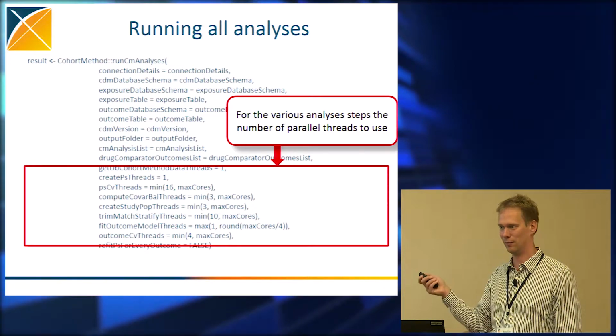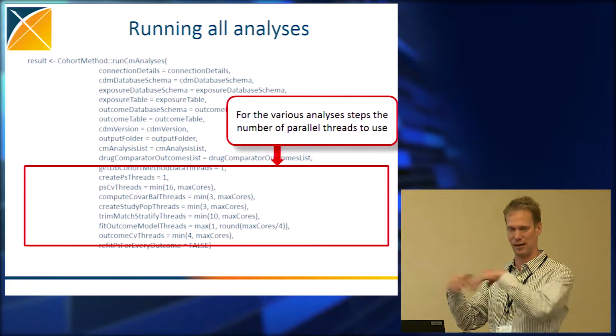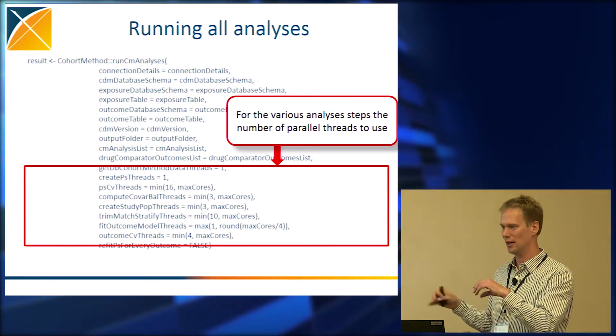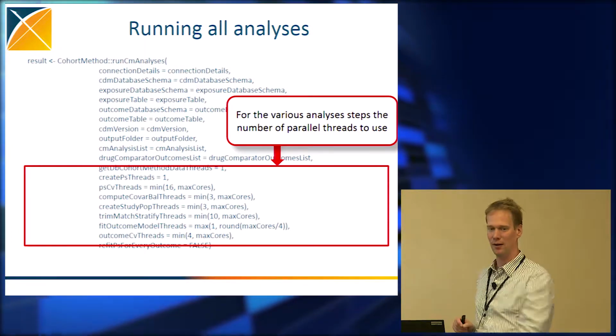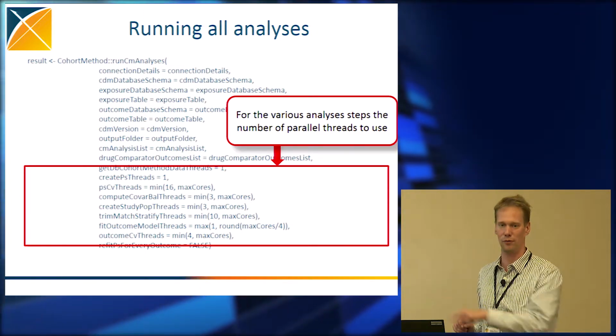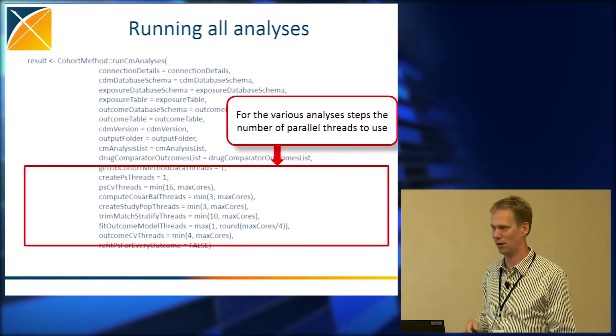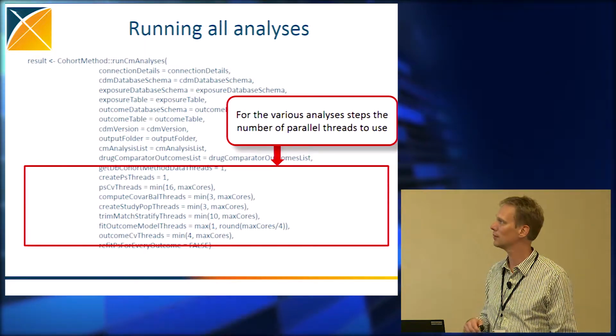So it will download all of the data from the database and write it to a cohort method data object, and then next we'll do fitting of propensity scores. If at that point in time you say stop, and then the next day you come back and you say start, it will automatically skip to fitting the propensity models. So that is a neat feature because it can be a long time to run.